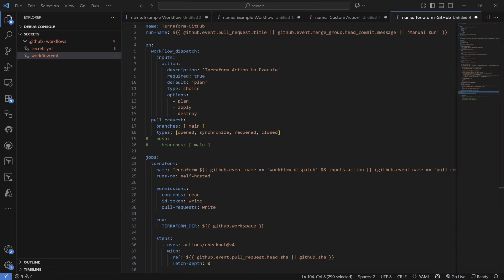Now, why did we add exit code equal to 2? If you run Terraform plan, the success status code indicating changes is 2. If it gives exit status 2, that indicates the plan succeeded. I'll show you anyway once I run it. So we are basically capturing that output. Okay, got it.